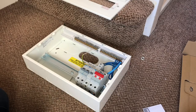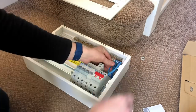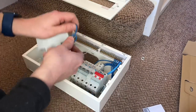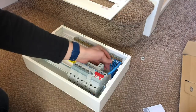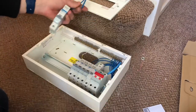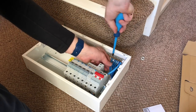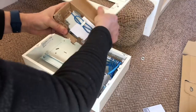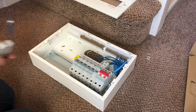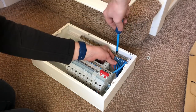Just connecting these RCBOs now. The good thing about these as well is that you can actually do insulation testing with the outgoing cables connected. That's what the little blue label says on the top - you can actually do an insulation test at the outgoing terminals with the RCBO turned off. They are 6KA, so they're only suitable for domestic situations, not commercial or industrial usually. But they're perfect for a house where you're changing a consumer unit like this. It just makes it so much easier to do a neat install when you've got more space to work with the cables.